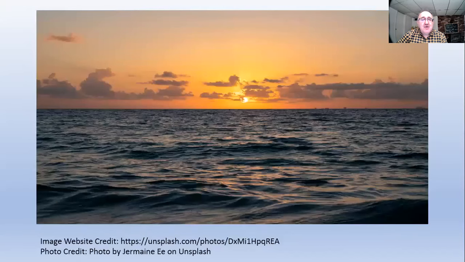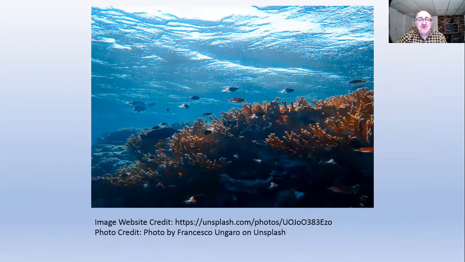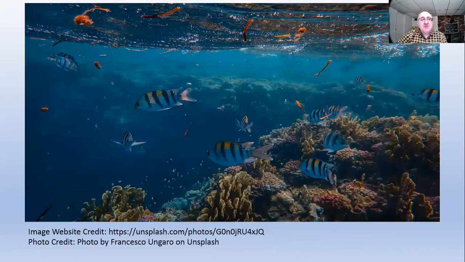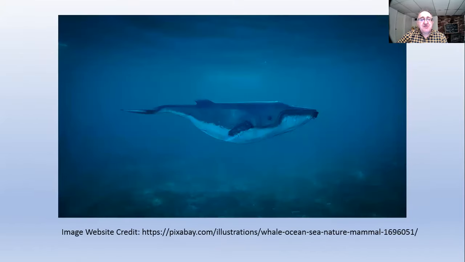Also, we have an ocean that covers the earth's surface, the majority of the earth's surface being covered by the ocean. And it's also teeming with marine life, with fish and plant life underneath the surface of the ocean, teeming with other forms of life, more fish in this image here, showing the fish teeming in life throughout the earth's ocean. This whale in this image shows that there is a diverse number of species, just a sampling we're looking at of these diverse number of species, both over the land and in the ocean.